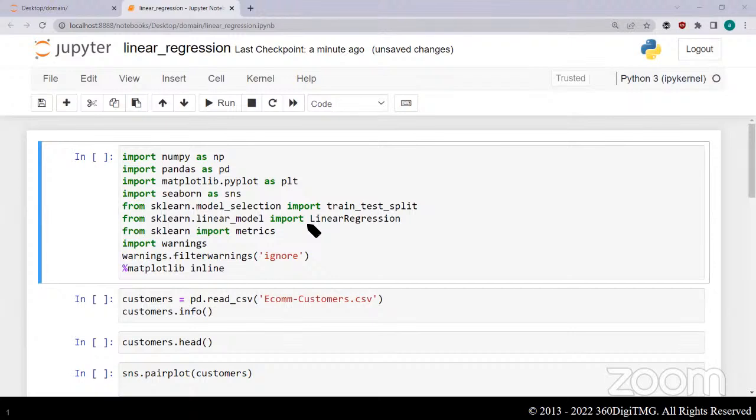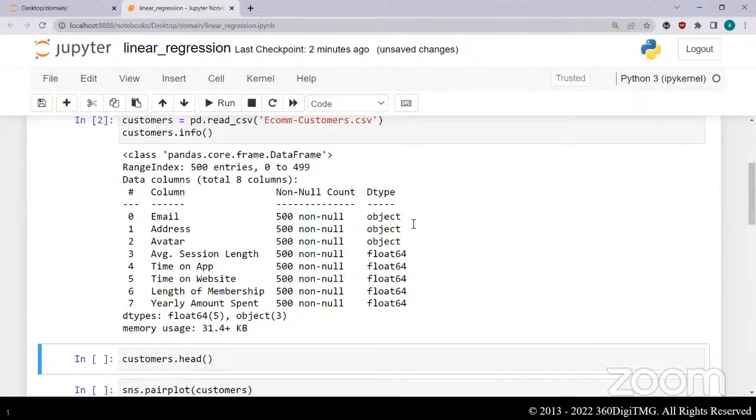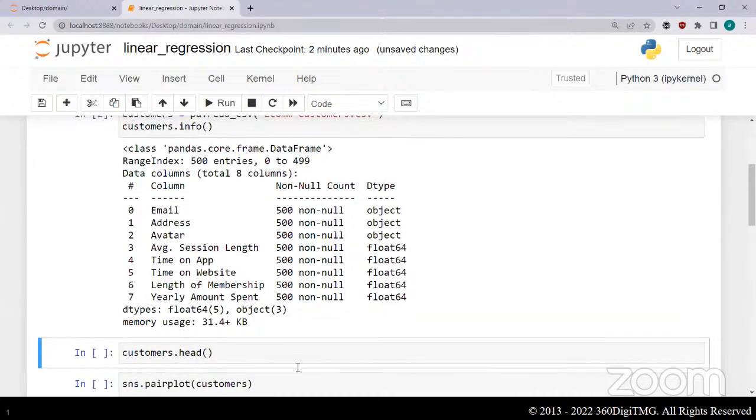And then we have linear regression. So from sklearn, we can directly import the linear regression model. Of course, you can also use statsmodels. Statsmodels also has a regression model. Okay, so we'll take a look at that as well. Okay, so let's import all the libraries. Let's import our data. So we don't have any null values in this data.